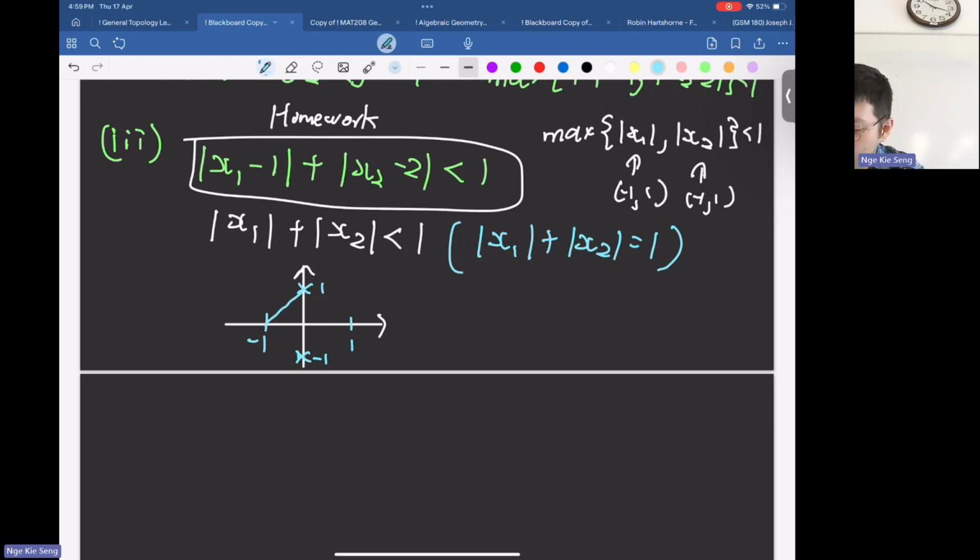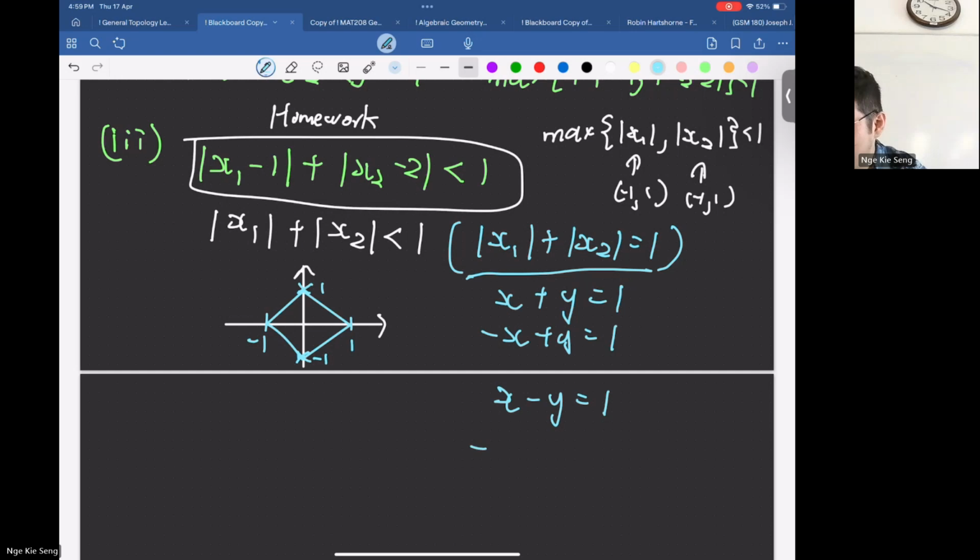So if you try to get the line equations for this square, they should satisfy this equation here. What are these lines actually? x plus y equals 1. Anything else? Minus x plus y equals 1. x minus y equals 1. Minus x minus y equals 1. It should be these four lines. Then what you need to take is everything inside. Outside of this, you should see that it doesn't satisfy the inequality.